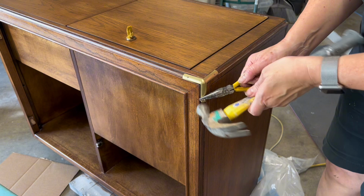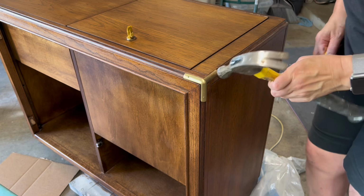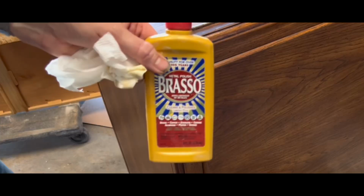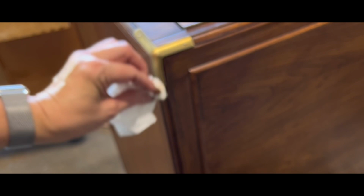To reattach the corner brackets, I like to hold my little pin nails with needle nose pliers, and then I just use my hammer to hammer that in. If you scuff up the brass at all, you can just apply a little Brasso to it with a cloth, and then that will polish it right back up.